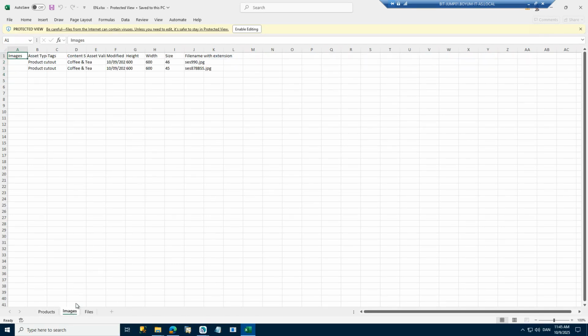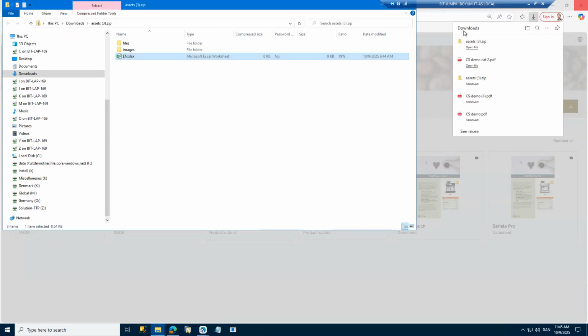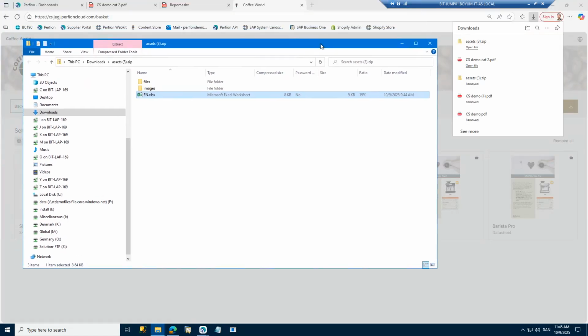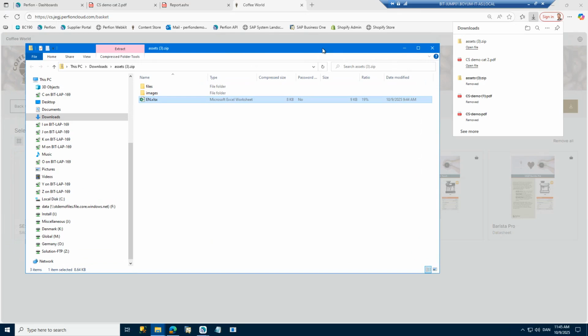The images, there is also some data belonging to the images here, and also the files. They had some metadata and some information related to them. So all of the hardcore boring stuff is in this Excel sheet, which means that the consumers of this data can use that to import it into their own systems.